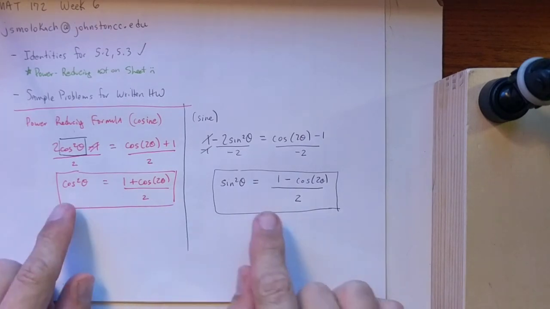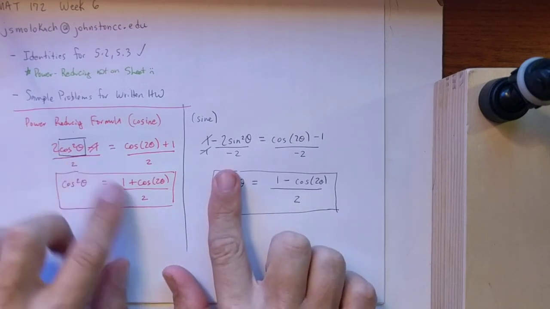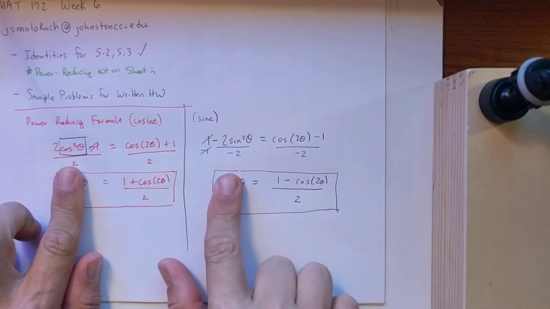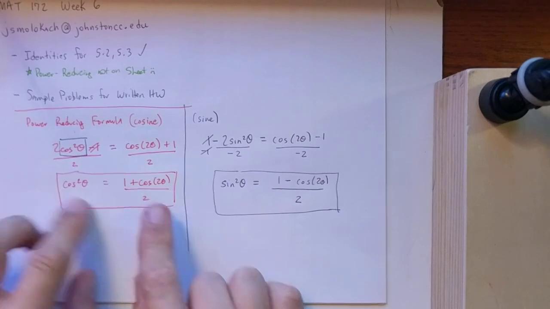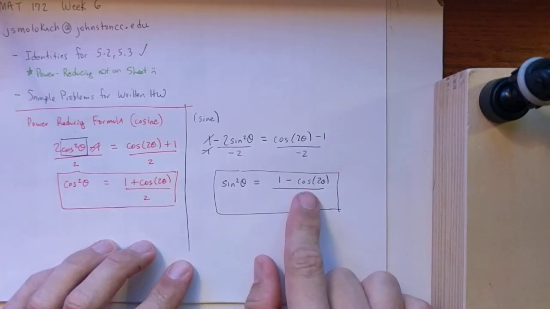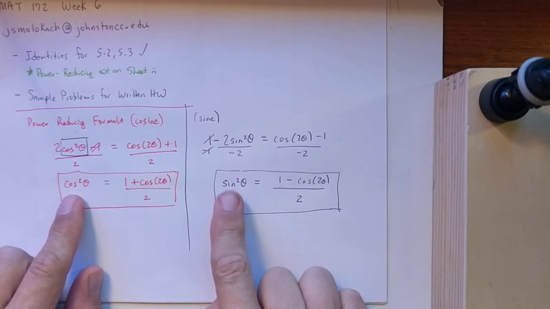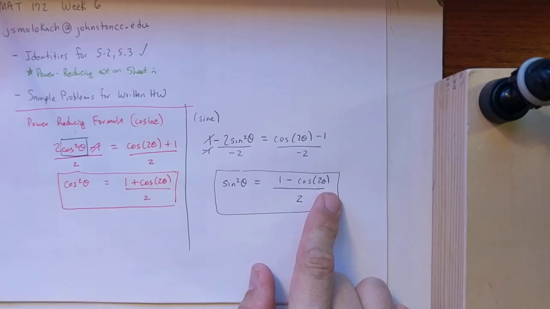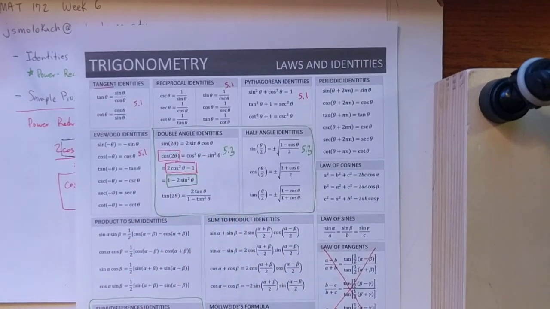Notice that the right side of each equation here is exactly the same, except one's plus and one's minus. That's kind of neat, right? It's either 1 plus the cosine of the double angle divided by 2, and that's for cosine, and for sine it's 1 minus the cosine of the double angle divided by 2. Also, don't get confused here: the sine squared still has a cosine of the double angle. So what we're doing is exploiting the double angle cosine formula, not the sine formula.